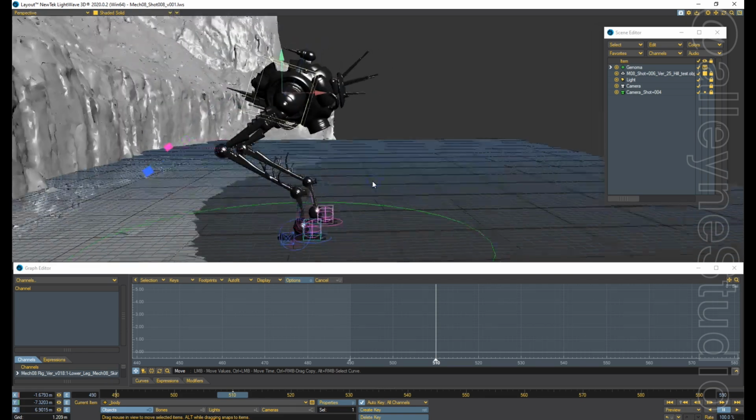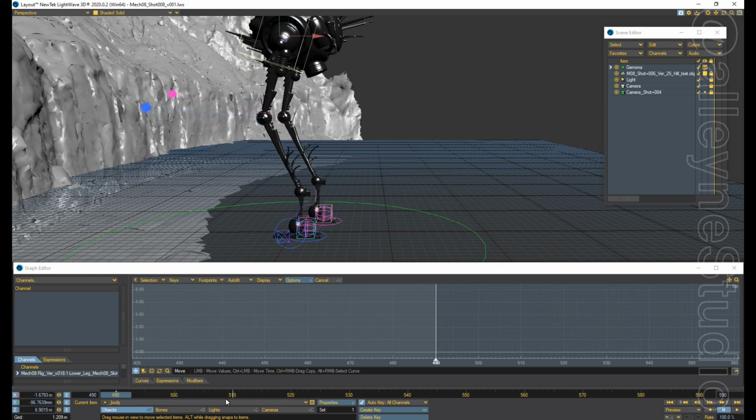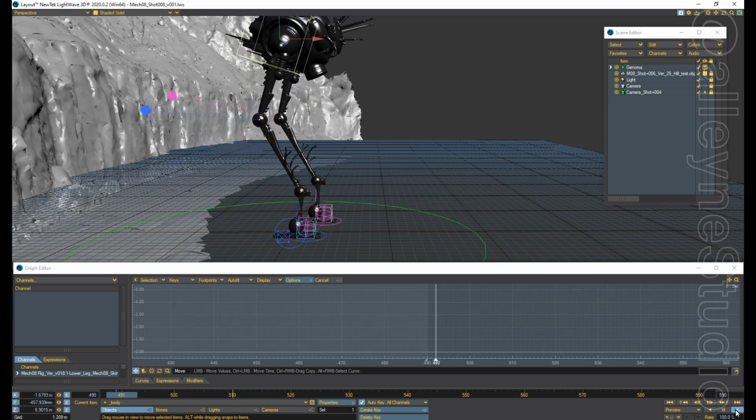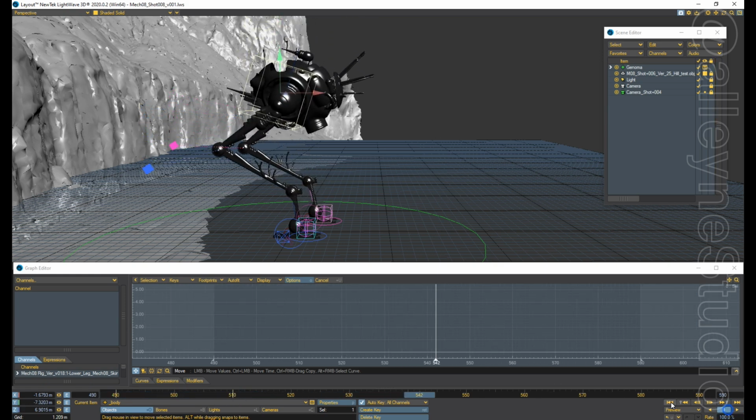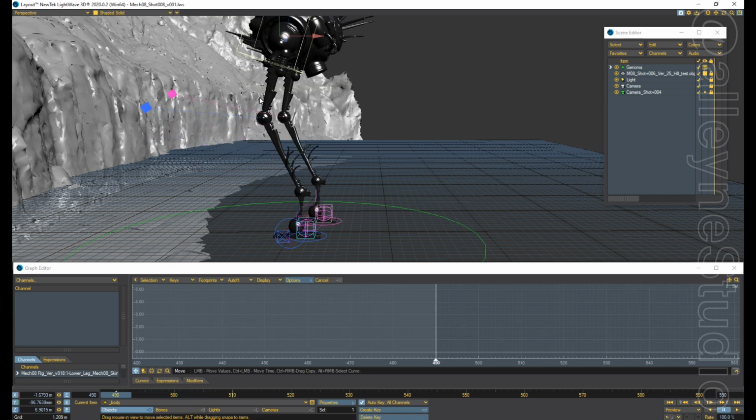And once again, the fluidity within the viewport. Remember I said in the other videos, the reason I'm even using Lightwave is I can see everything in real time. Somebody would say, well, just use a lighter cage. Well, no, this is an SDF model.